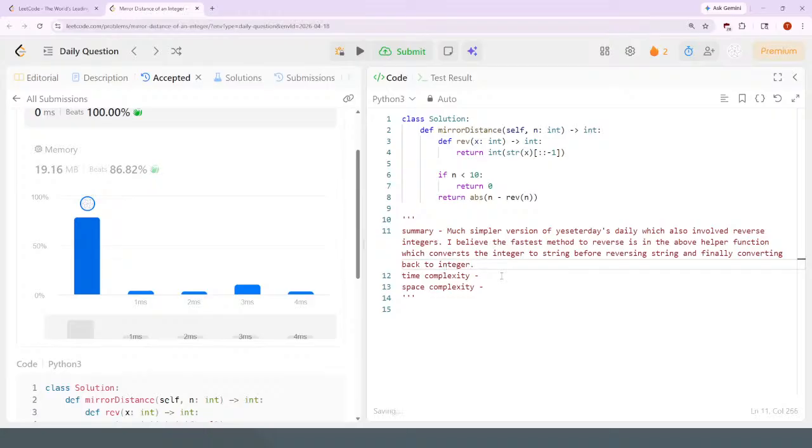Otherwise the main program is simply going to calculate the absolute value of the difference of input n and reverse of n using the helper function.